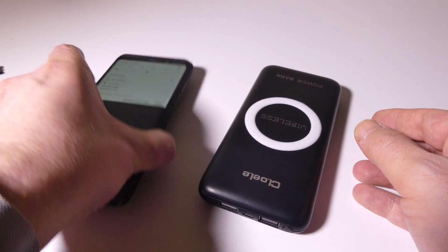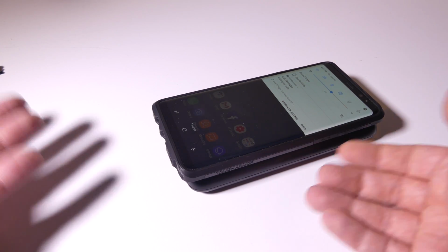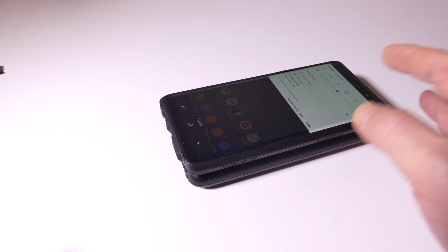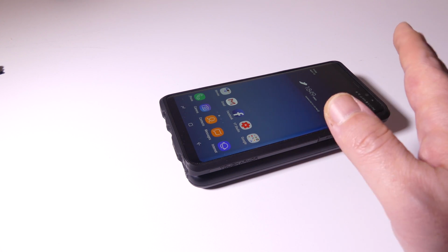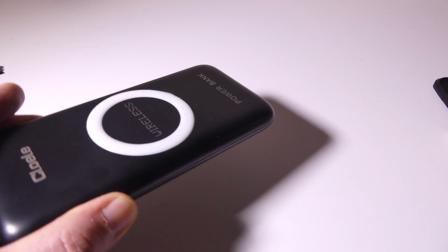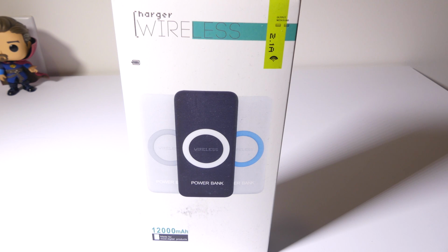And 12,000 milliamps is pretty good. That gets me on my Note 8 2 full charges plus maybe another half to 3/4 of a charge with just a device just like this. This is great. No wires needed whatsoever. Once it's charged up, this is totally wireless and very, very easy to use. So there you go. That is my review of the Cloele 12,000 milliamp wireless charging power bank.